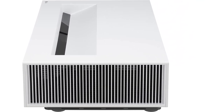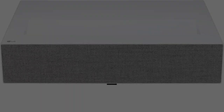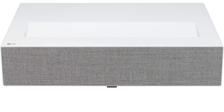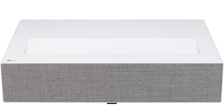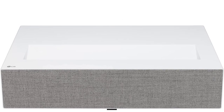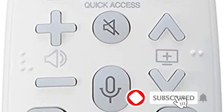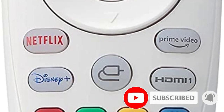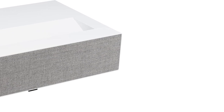The result is an immersive and detailed picture for everything you watch. This is a fully modern projector offering the connectivity today's users need, including Bluetooth output for connecting speakers — though many users find they don't need it since the dual 20-watt built-in speakers have output and quality on par with most soundbars. It also has an integrated WebOS browser and interface connected to the app store for downloading streaming apps, and can stream content from other devices through AirPlay 2 or Miracast.